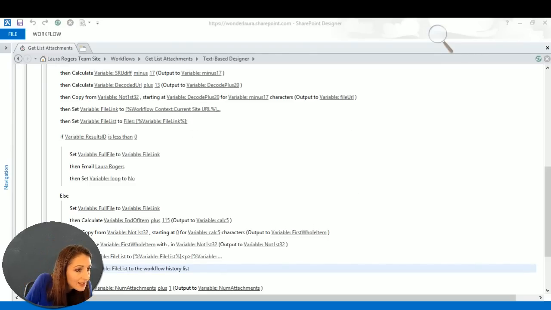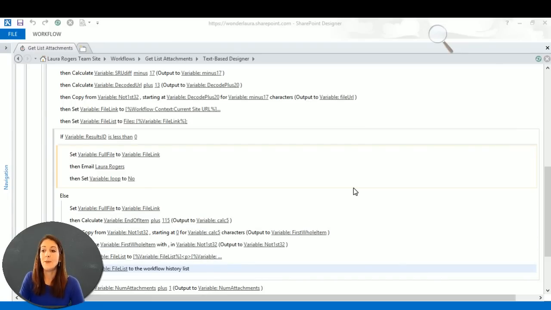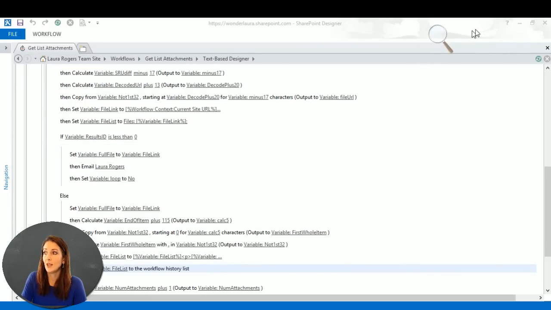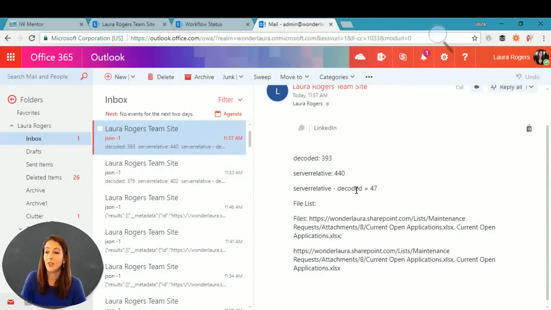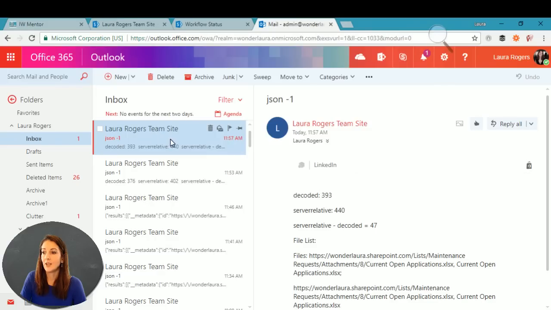Let's see. Eddie says it doesn't have a list of attachments. If it did, all you need to do is get items from this list and you'd have the file names and extensions. Oh, okay. I see what he's saying, I think. Having to do with, I guess, the JSON. Yeah, because you can't just go to ID/attachments. I do have it linking in the email that I created and linking you to the item, though. It definitely works in the one that I built that sends someone an email with a link to the attachment after it gets attached.